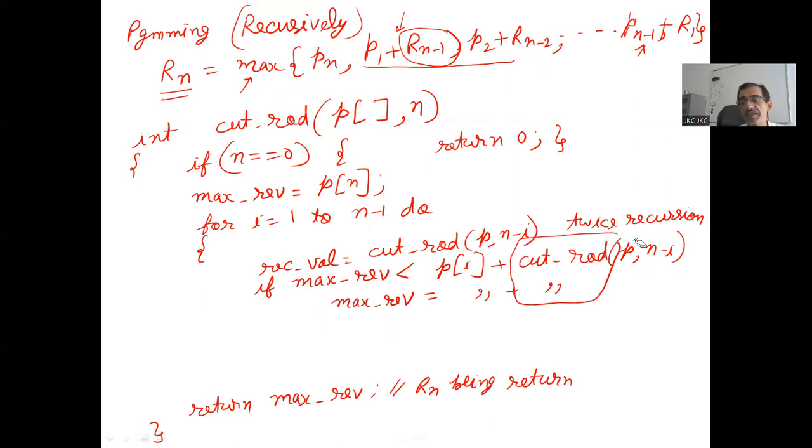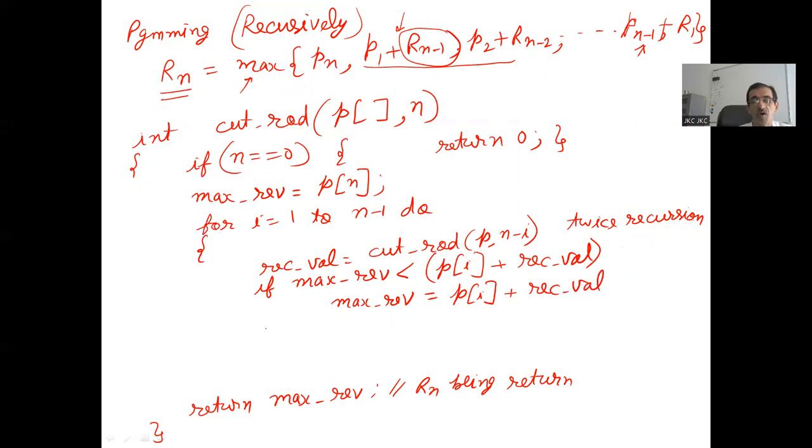The advantage being, once I do this, this call I can replace by this variable, and that can save one recursion. So I will say p[i] plus recurse val, and if max revenue is less than this, then I will say it is equal to p[i] plus recurse val.